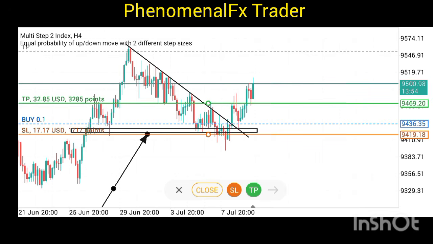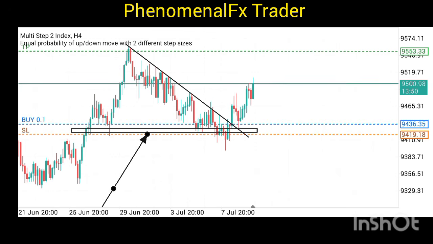You check the next setup, or the next day you check another setup, and these setups do appear almost every day on different pairs. So it's not about holding the trade up to this level. It's about making the profit you need, then you keep on withdrawing. You understand? It's as simple as that, guys.